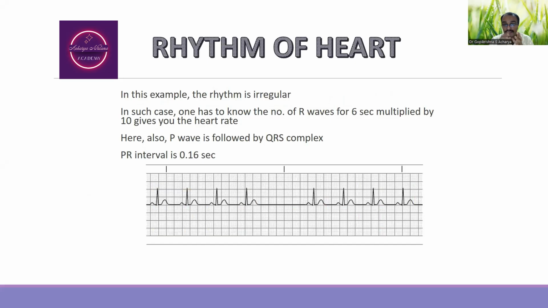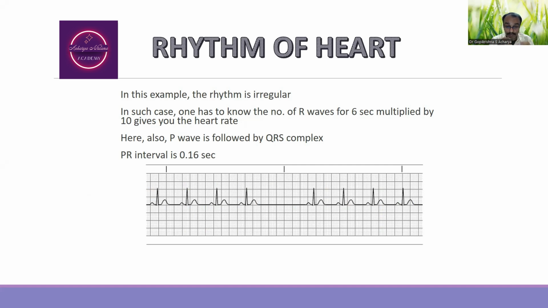Look at this example. Here it is considered to be regularly irregular. See this, there are 4 beats. After that there is a gap. Then again there are 4 beats. Definitely one more, a little bit lengthier rhythm was being required, but here it is a smaller one. Of course, there may be a possibility of a pause after 4 beats. In that particular sense, we are going to say the rhythm is regularly irregular.